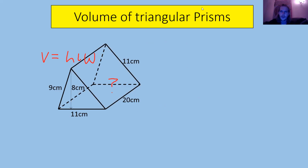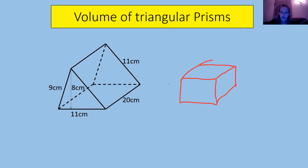So what I'll quickly do before we start looking at this triangular prism, I will just quickly give you guys an example to work through as well. So if I very quickly draw this shape here, okay, it's going to be 5 high, 10 long, and 10 deep. And we'll just say that all of these are in meters. So what is the volume of this shape going to be? This shape here, we're ignoring this one for the minute. We'll look at that in a second. But just put very quickly, what is the volume of this going to be?